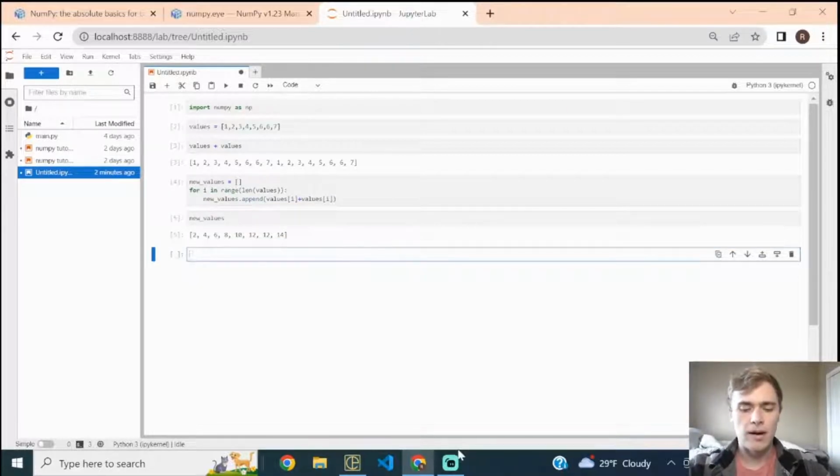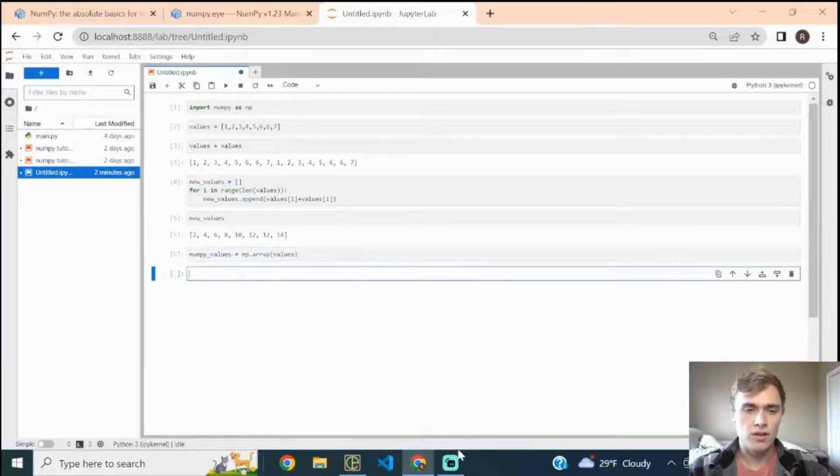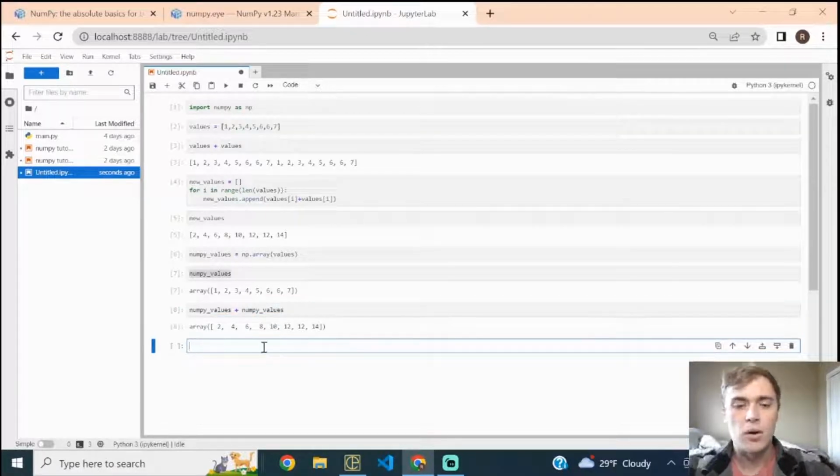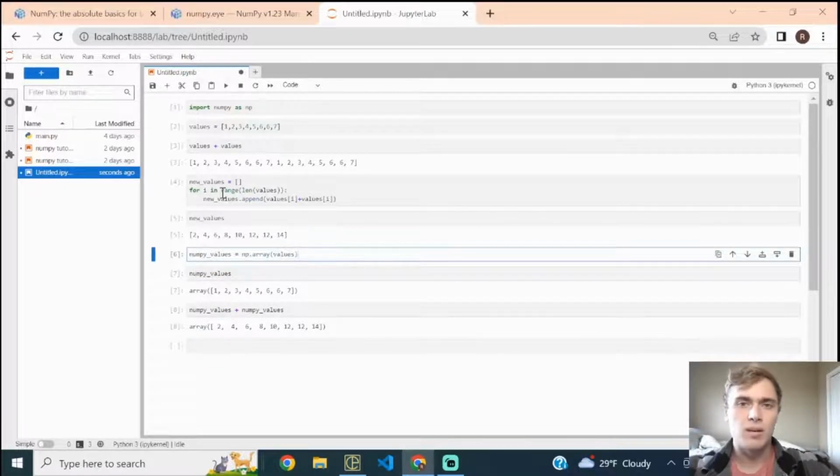So what's nice about NumPy is you're able to actually vectorize these operations. So if you would do NumPy values, that would actually be the NumPy array version of values, and then you go ahead and take a look at the NumPy values now. So it's basically just converted that Python list into an array of values. And then what's really nice about that is now you can perform element-wise operations. And there you go. You just add them together, and now it performs an element-wise addition, right? And you can do this for all different types of mathematical operations. So that's a really easy, basic understanding of how NumPy can be used, and how when you create these arrays, it can really speed up these different types of mathematical operations.